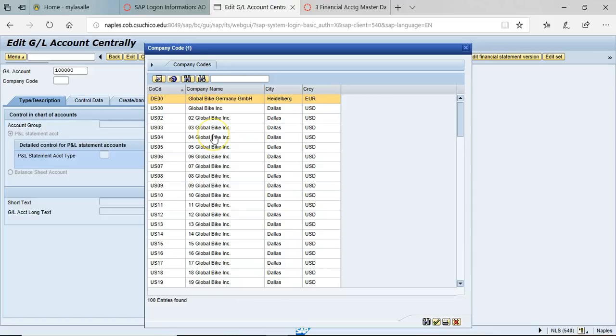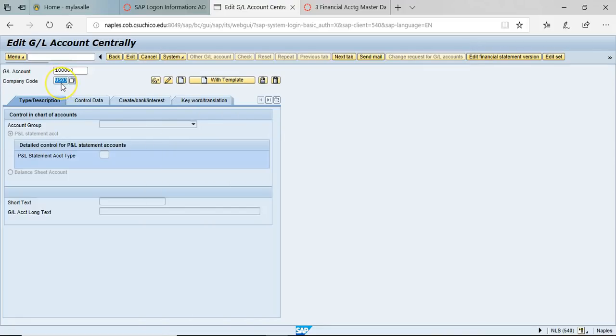And my division AIS-003 is here, 03. So again, use the last 2 digits of your username to find out your company code. Here I will double click 03, and it will be brought into the Edit GL Account Centrally.